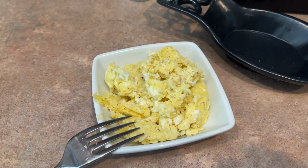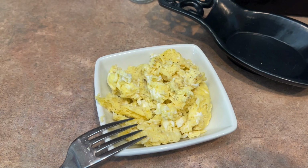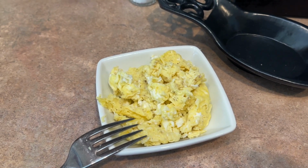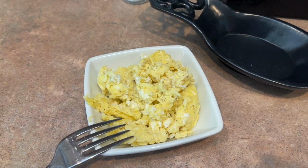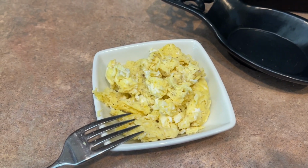Then I thought, you know what? If you don't have in your life 3.5 minutes to make breakfast, then you shouldn't even be worrying about breakfast. Just kidding, but I think it'll be good. It looks good.